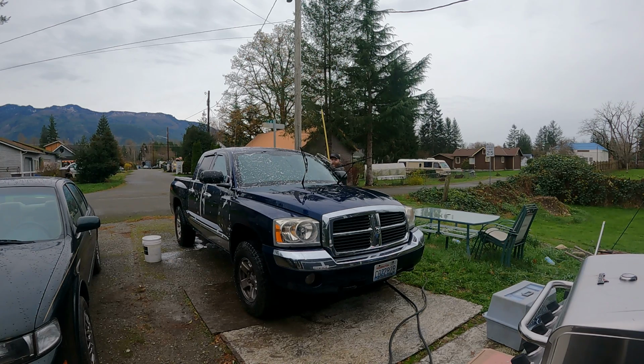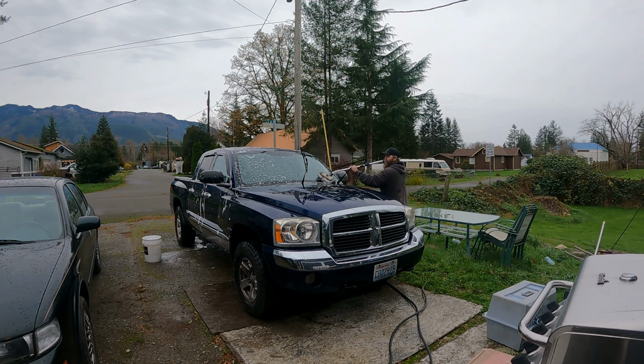Alright. And now I'll go around my doors and my door windows real quick here on the driver's side. Get around my mirror. On the underside. Do the rest of my windshield. I like to see pretty good, so do extra good on my windows.